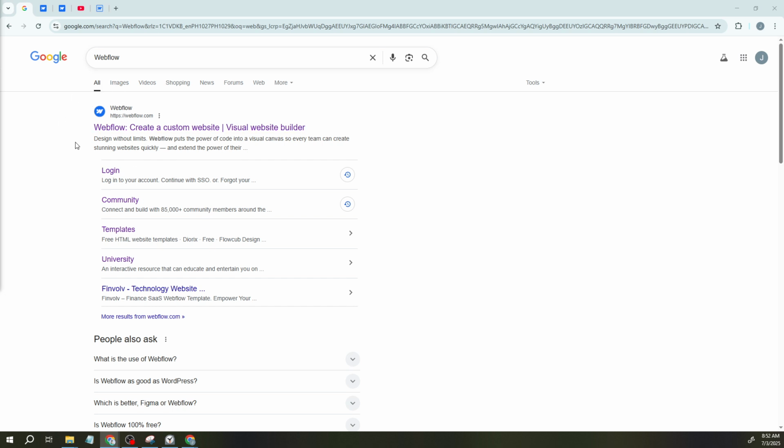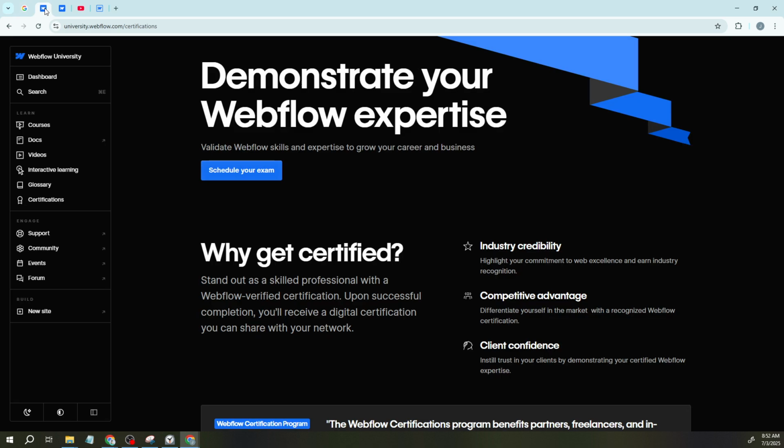The journey begins with Webflow University, your go-to resource for understanding the fundamentals. Here, you'll find core courses that cover essential topics like UI/UX design, HTML, CSS, and visual design. These courses are designed to break down complex concepts into digestible pieces, making it easy for you to grasp the basics of web building. As you progress through these courses, you'll start to feel more confident in your understanding of the building blocks of the web, which is an essential step in mastering Webflow.